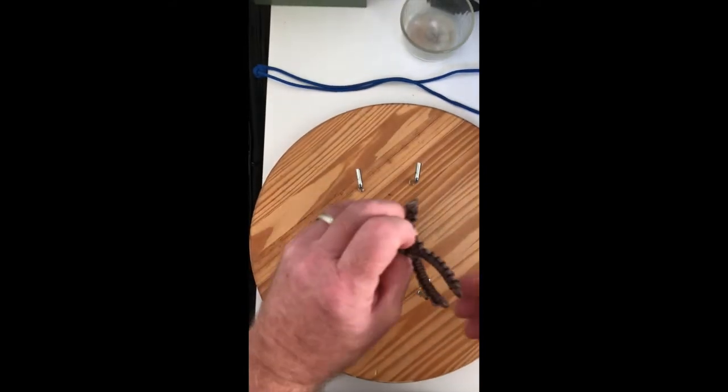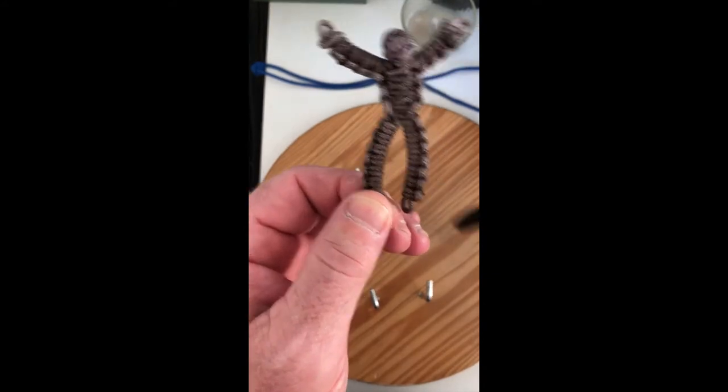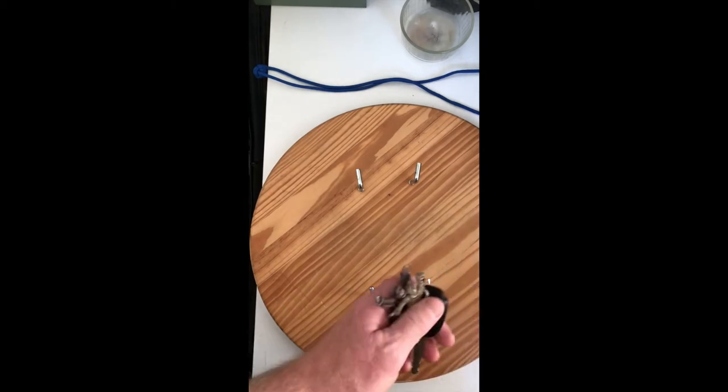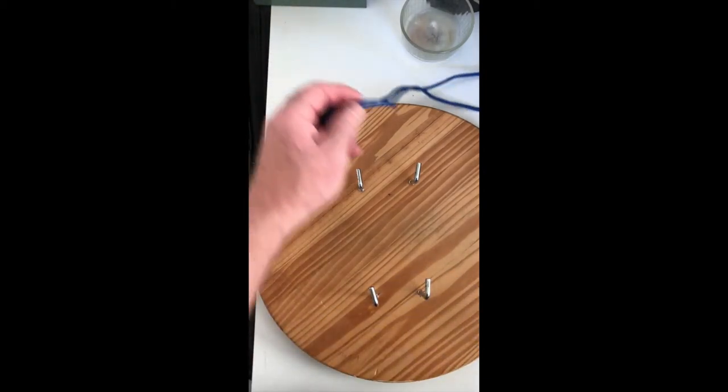And then depending on the thickness of your cord, you'll get a little difference in the characteristic of the little man. This guy's kind of husky. This guy's kind of lean built. Seems to be the most popular version to make these guys is to make out of 550 cord.